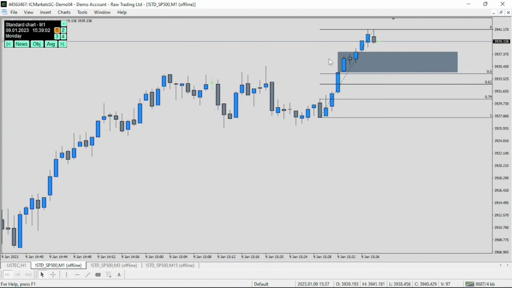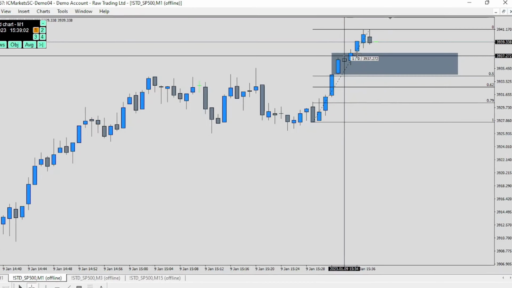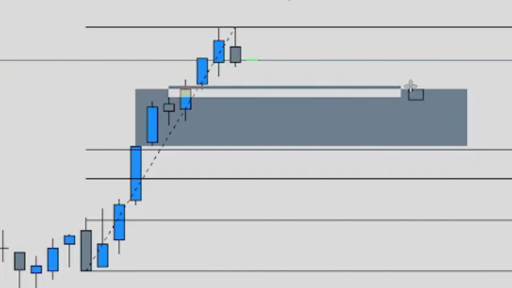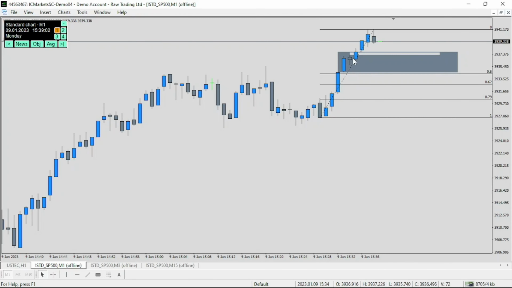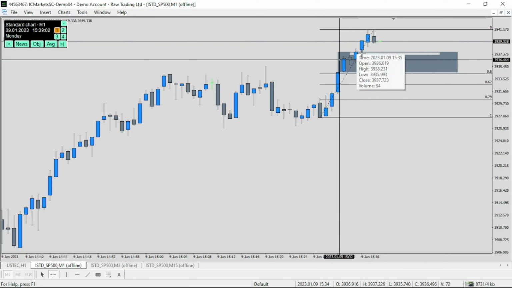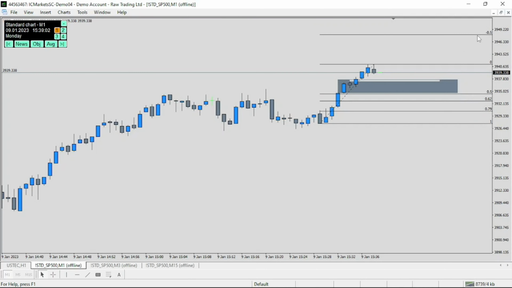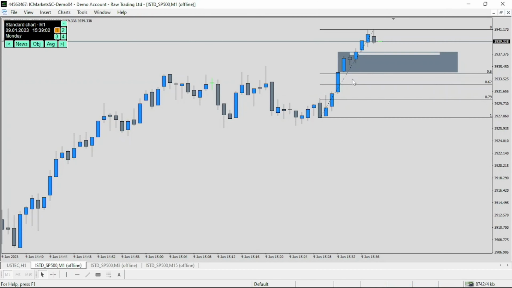Now on the 1-minute time frame, you can see this was the higher fair value gap that we talked about, and we are now looking for the first fair value gap that has been formed within this on the 1-minute time frame, where we are going to be taking our entry. As you can see right here, this is a smaller fair value gap, and that's the first fair value gap that has been formed within the 3-minute fair value gap, and that is where we are going to be placing our trade. As you can see, it's going to give us a smaller stop loss because we'll be placing our entry right here on the low of candle 3 of this fair value gap. Our stop loss is going to be down here on the low of candle 1 of the fair value gap. Then our take profit is going to be all the way up here at the negative 0.5 level of this entire 3-minute range. Now we have placed our trades.